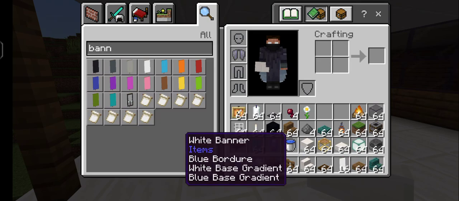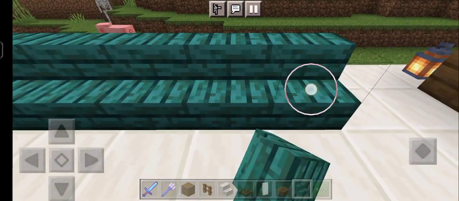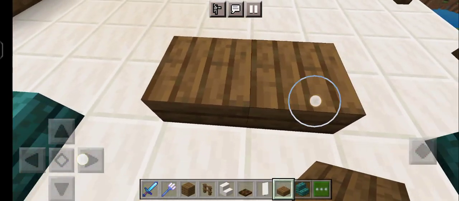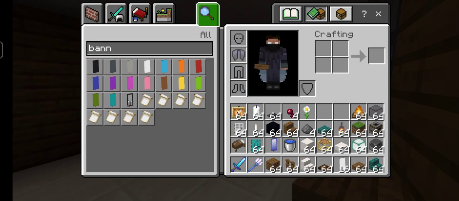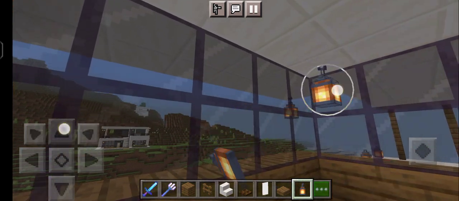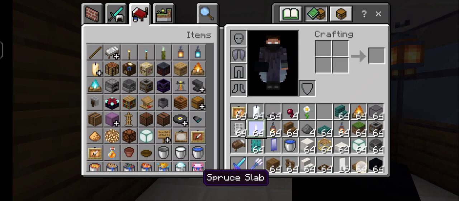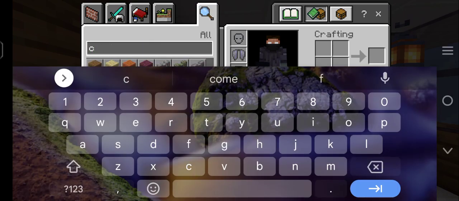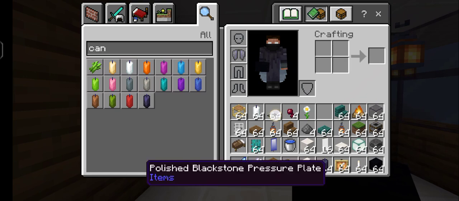We want a sofa on the first floor like this. Like this, and here we are going to make a full gaming PC, and we want some lanterns. And first, we want a black concrete and some end rods and item frame and candle. And we want a black candle and pressure plates.